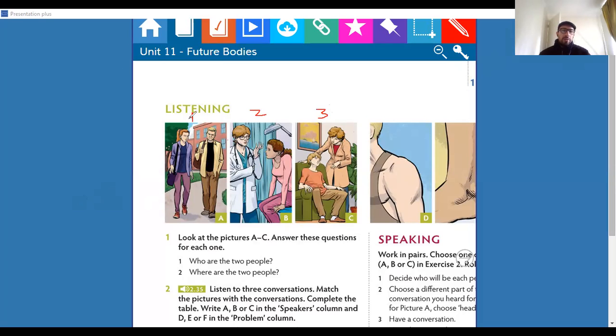Okay, Luciano, let's go to picture number one. Where are these people? Are they at the supermarket? Are they at the stadium? Are they at the university? Are they at the hospital? At the hospital? Maybe number one? This one, Luciana? Maybe outside the hospital, maybe? Yeah, why not? Could be. Luciano Calloja, I called him first.